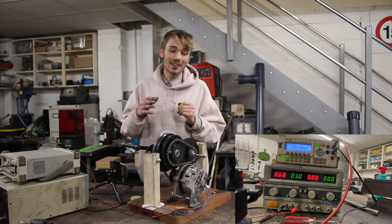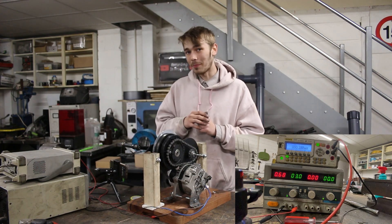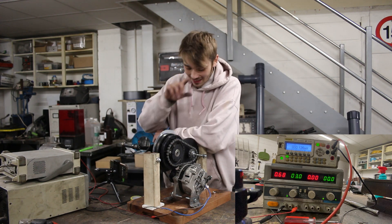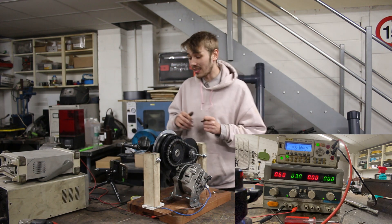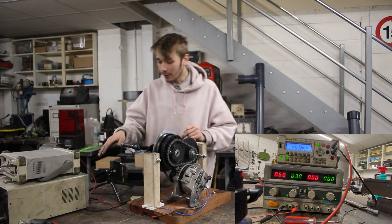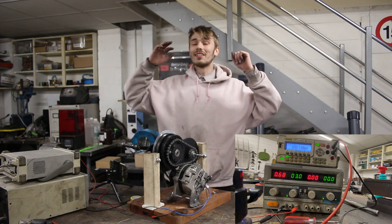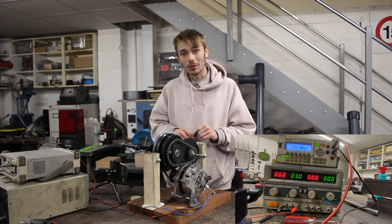It's finally ready to give it a go. I have to admit I got set back by a few hours because this chain and these sprockets did not want to line up — it just kept slipping and slipping. But now we've rectified that, it's actually time to give it a test. As you can see on the display, we've got this at 3 volts at 0.68 amps, which is around 2 watts going in. So we need to aim to generate more than 2 watts.